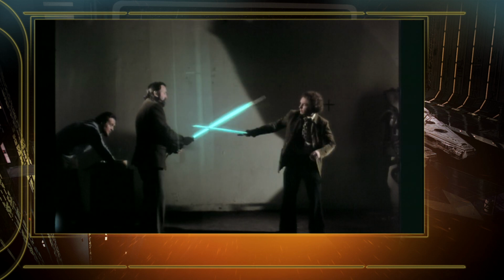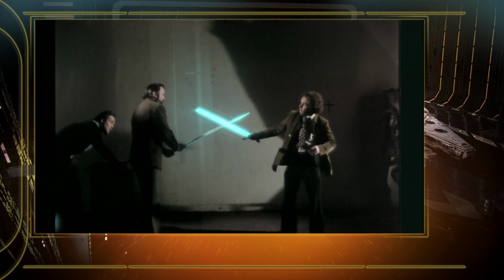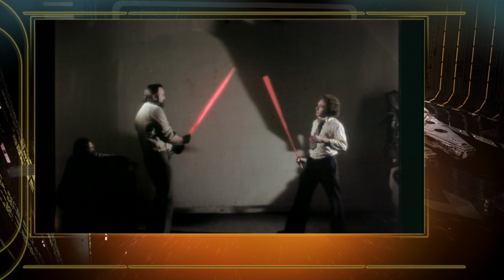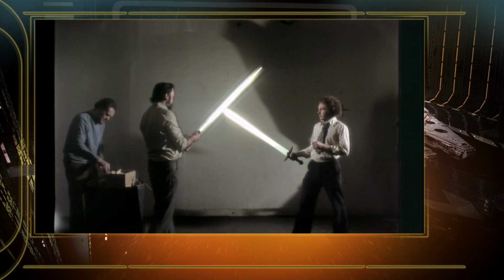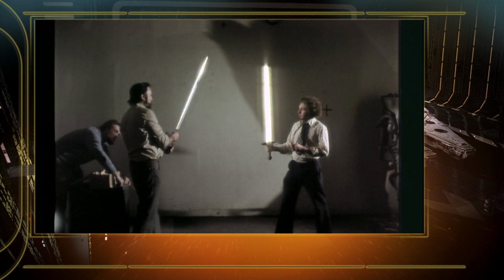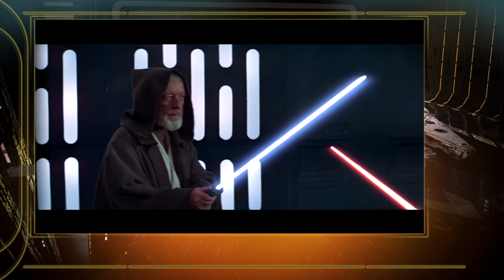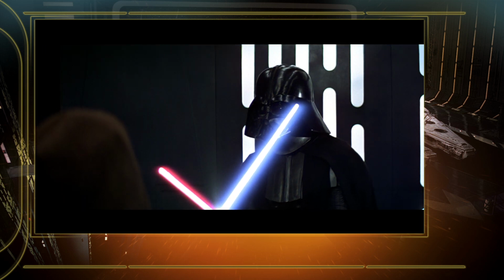I know tests were done on the colors of the lightsabers. They originally tried to do it with actual front projection material, with a light right by the camera, so it looked super bright. Then they could do it without any optical effects, and that didn't work out. So George had to go back, and somebody had to animate each of those lightsabers for every single frame, and then color each one in different colors so you could tell them apart. And occasionally add flashes over the whole frame that gave it a lot of energy, and some little lens flares when they cross. All that stuff adds so much to it.